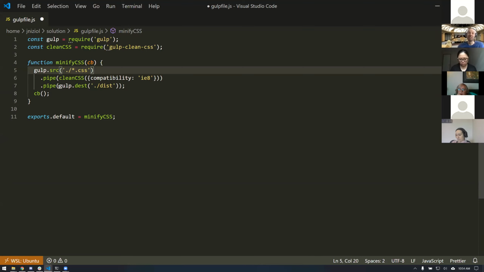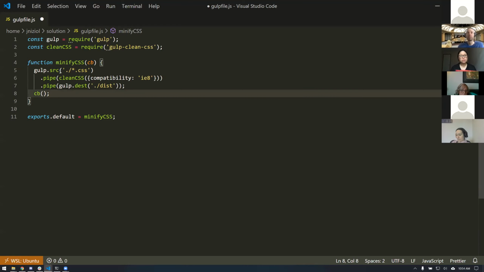File IO can be synchronous or asynchronous depending on how you want to do it. And so they're probably wrapping it in some sort of callback or promise that allows them to chain things onto it like this. And then this callback, the CB here, is possibly closing the IO to that. I don't know. If I knew that, I could probably write Gulp. But good question.